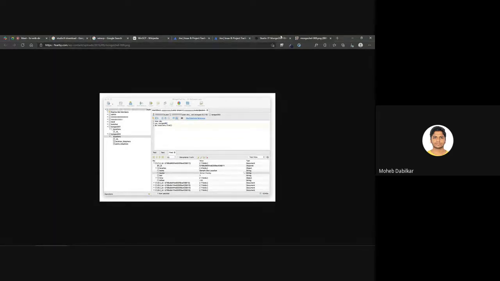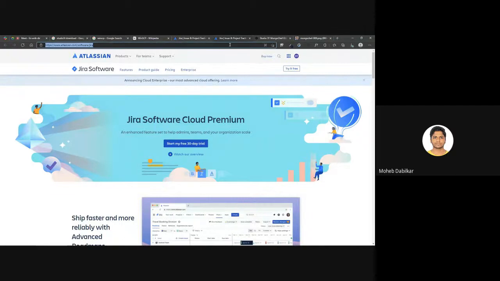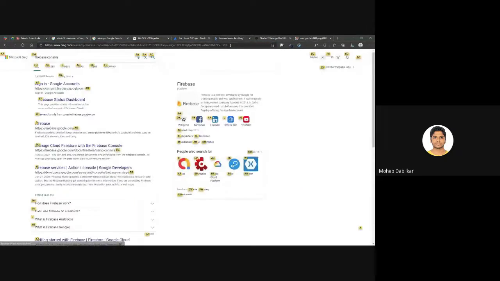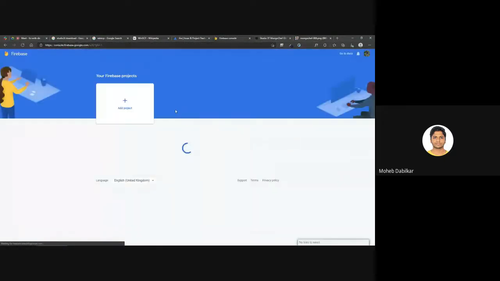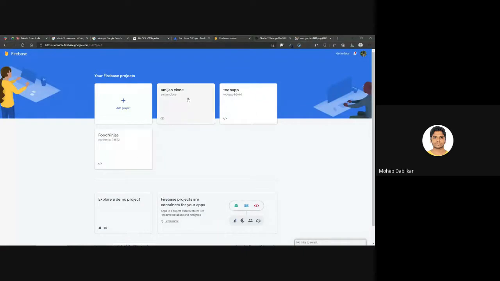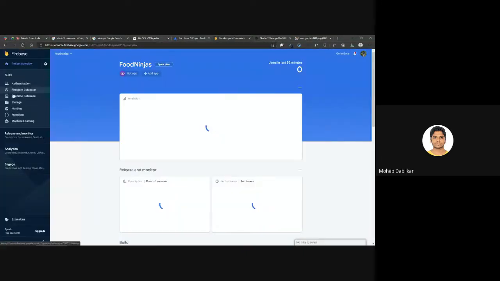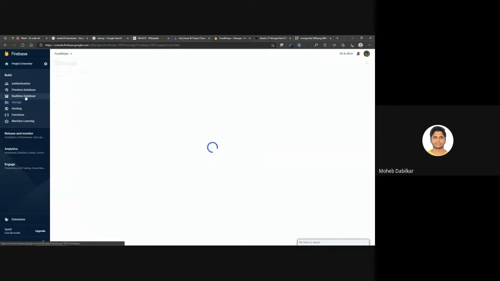to worry about it. Just like in your Firebase now, if I go to Firebase console, all right, so hopefully I do get something over here.